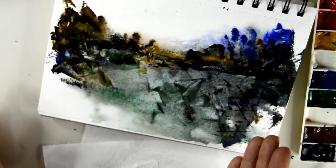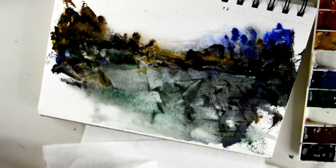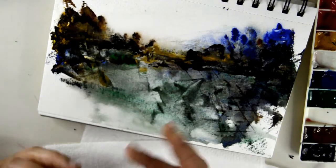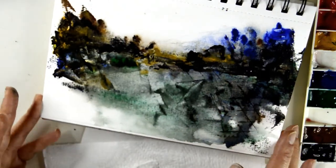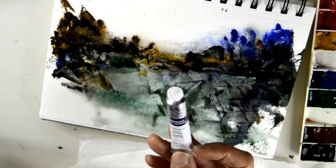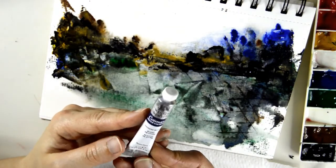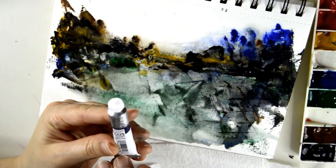You can also scrape it with a card while it's still wet and have more blank spots, or you can add gouache, or I actually think I have a white. Yes, I do. It was on the cotton set, Winsor Newton cotton set. Cotton. Jesus Christ. I have this Chinese white, I don't even know.